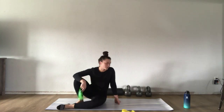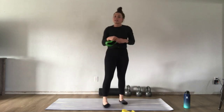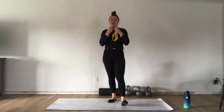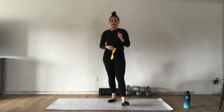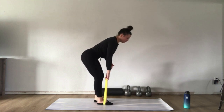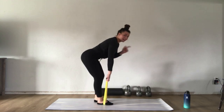Grab some water. Remember that though I'll have a timer running, this is your workout and your body — feel free to take a break whenever you need to, grab water, go to the restroom, take a breather. I'm going to start with the yellow band just to see how it feels, and we can always increase resistance if needed. Right when I start, we begin with the single leg RDL to bent over row — loop the band under the arch of your foot, hips tucked under, pushing hips back, squeezing that core.